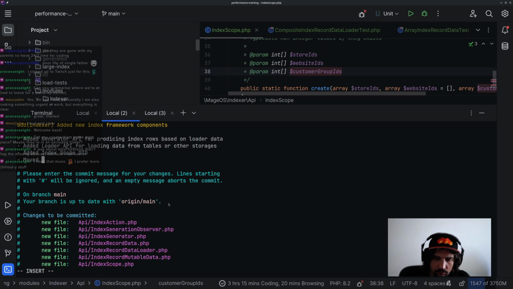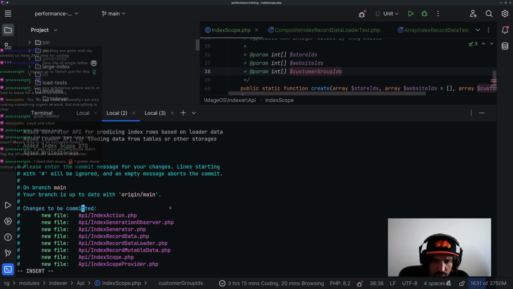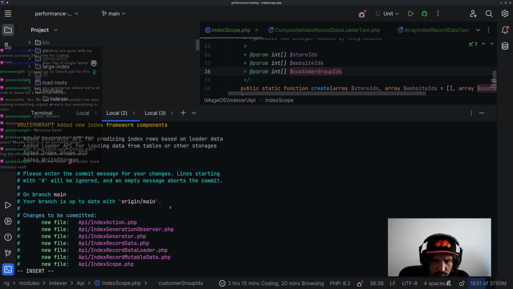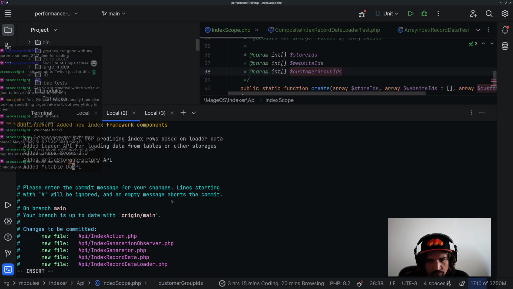Extracted or added write storage, write storage factory API, added mutable data record API.